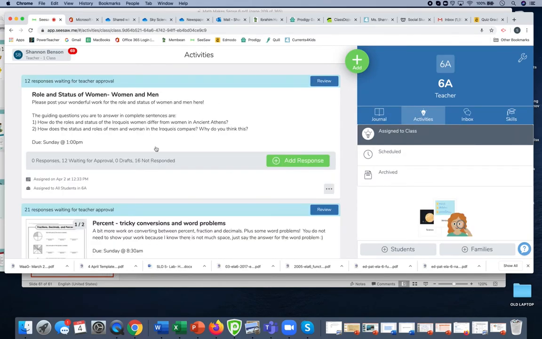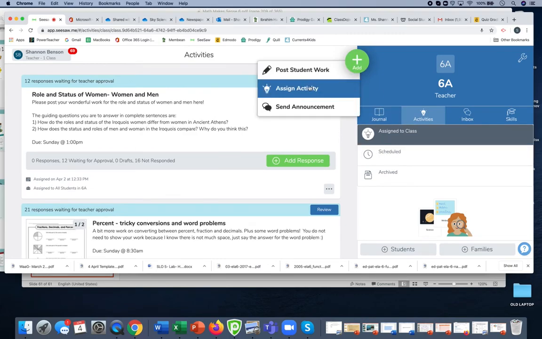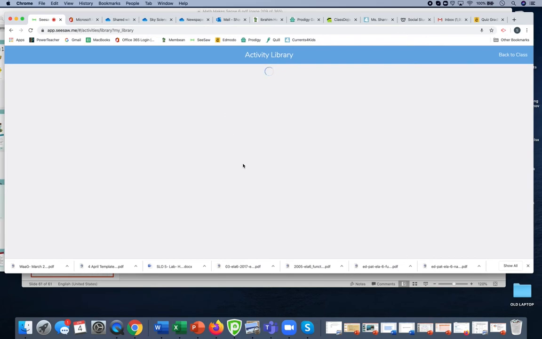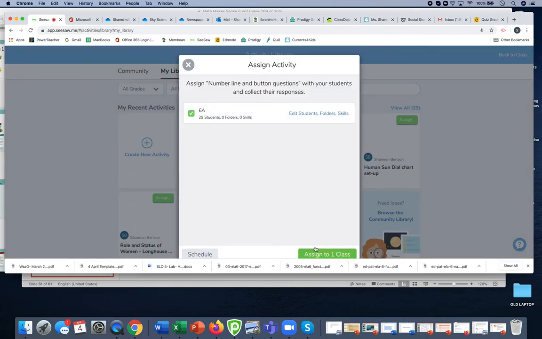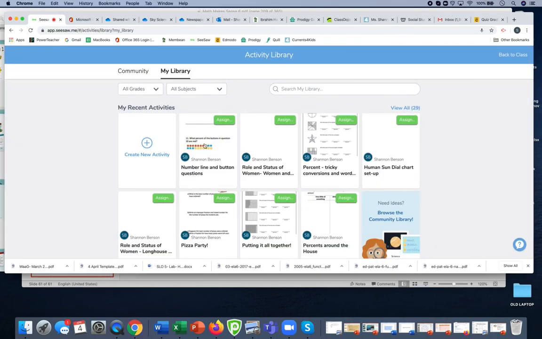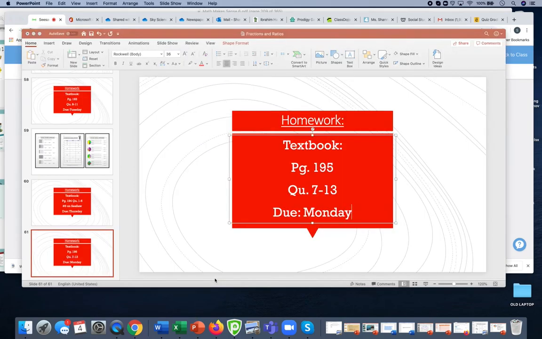This one I'm going to be assigning to you. Where is it? Yeah, the one that's in Seesaw looks like the one that I just showed you. I'll actually have to load that up. Anyway, it's due tomorrow by 8:30. Okay, hopefully that makes sense.